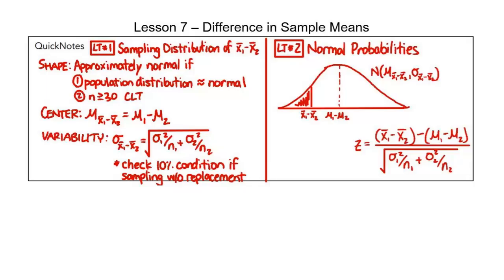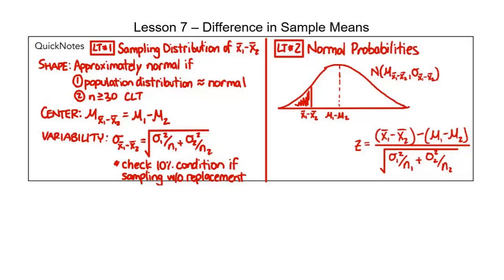If that's true for both populations, if I have 2 samples, 2 proportions, then that difference will also be approximately normal. When we're talking about means, it's a little bit different. I can't check for successes and failures when I'm just talking about an average score, or an average grade, or an average height, or an average anything. So instead of checking successes and failures, instead of looking at percentages and the mean, we need to look to see if the population is approximately normal. If it is, we're good.